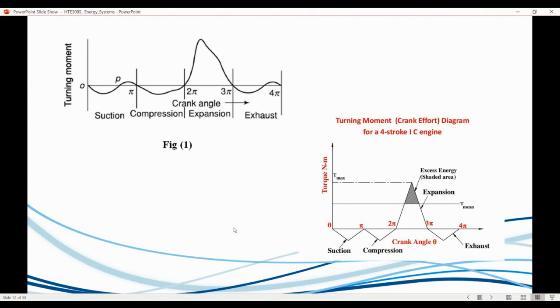And again, on the other one, they're just using triangles, to make things a little bit easy. Obviously, going through 4 pi radians. Obviously, we'll be looking at a 4-stroke ICE towards the end. And again, anything above the mean line is considered excess energy, right? And that energy we absorb, obviously, that's the energy which gets released during the different times in the so-called suction, compression, and exhaust stroke, right?